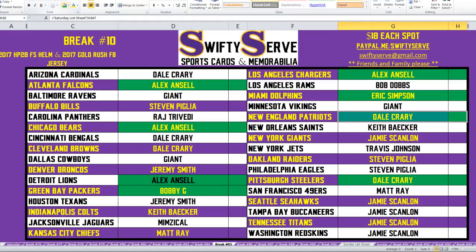Y'all take a minute, take a peek. I'm going to grab a drink real quick, and we'll finish this guy up. Who's breaking this, Halo or Swifty? You do have the new cutter. All right, Halo's breaking it. Yeah, she's got the new cutter. It's a sharp cutter. It really is. Oh, San Fran and Kansas City.